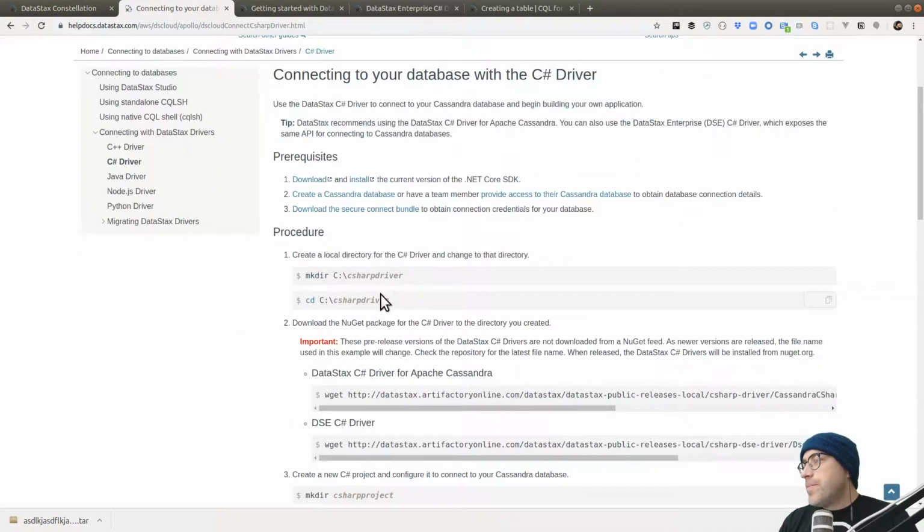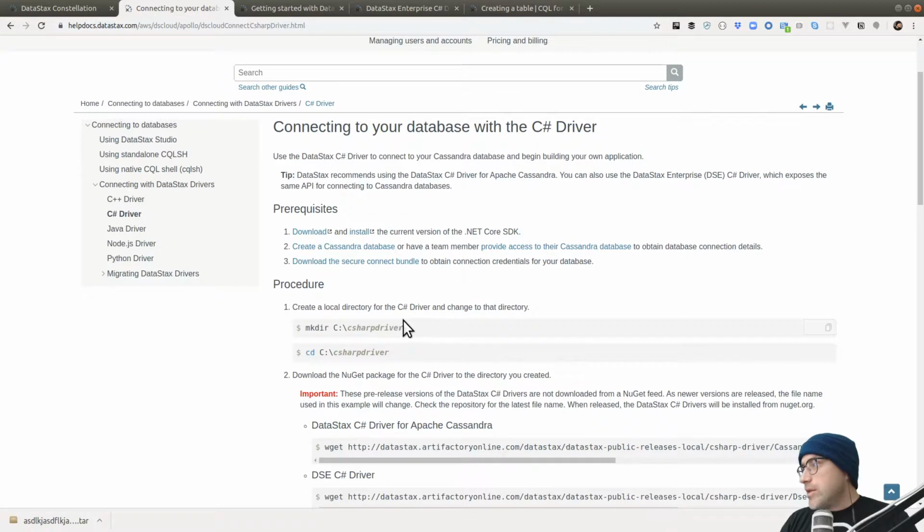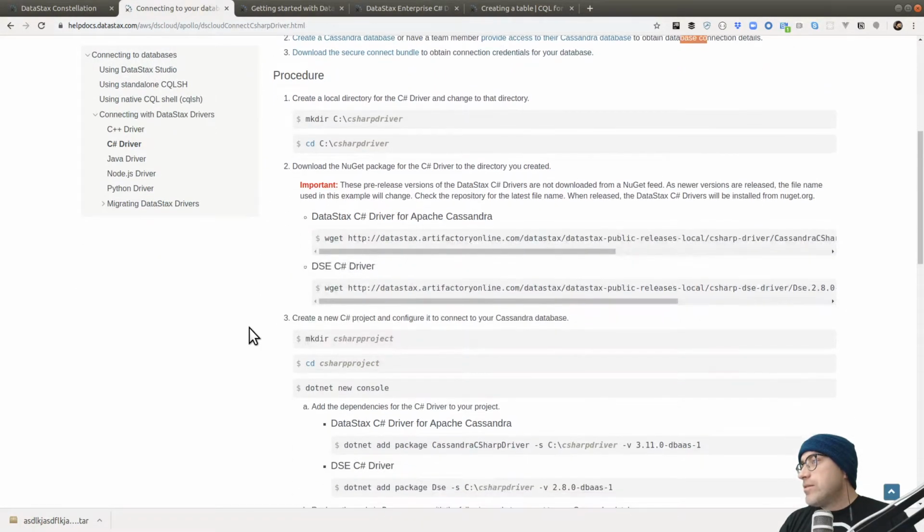All right. So create a local directory for the C# driver and change to that directory. It looks like I'm on Linux. I'm not on C://. All right, download the secure bundle. We got the bundle. Download the NuGet package for the C# driver to the directory you created.